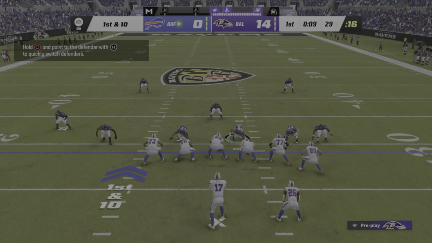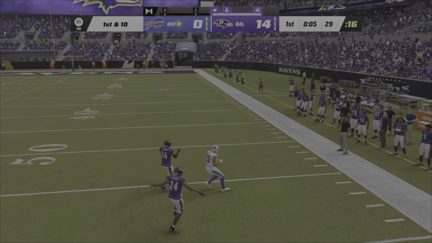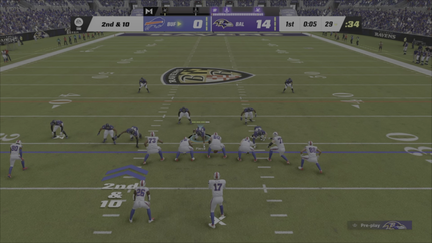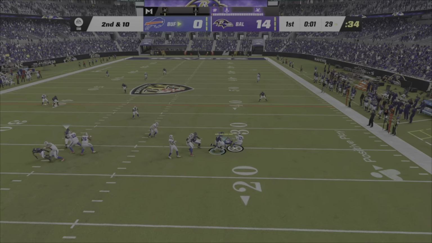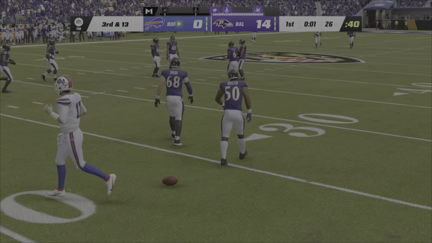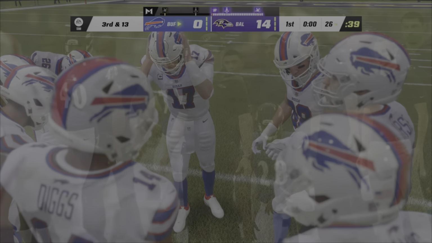Throwing on first down is Allen. And that is going to be in, beyond the first down marker to his receiver, but they just couldn't connect, and that will send them back to the drawing board. On second and 10, Allen under pressure, and he'll go down. They'll sack him right on this first call. Justin Houston making his presence felt there.